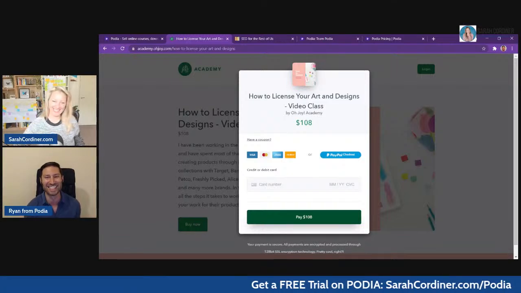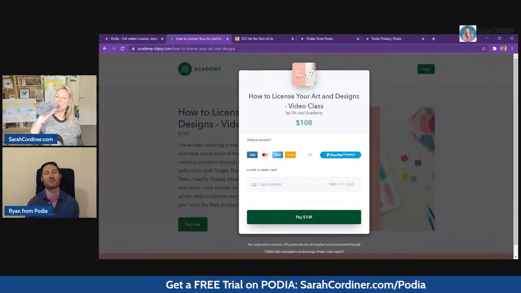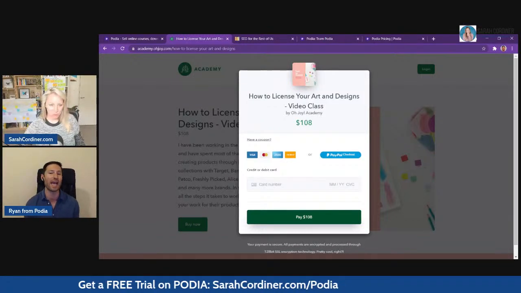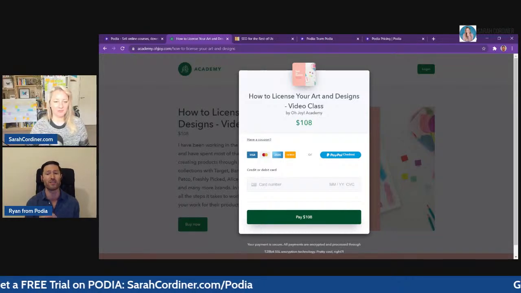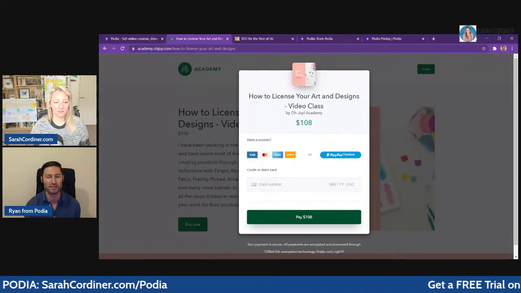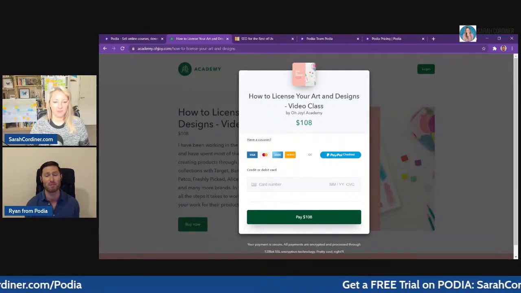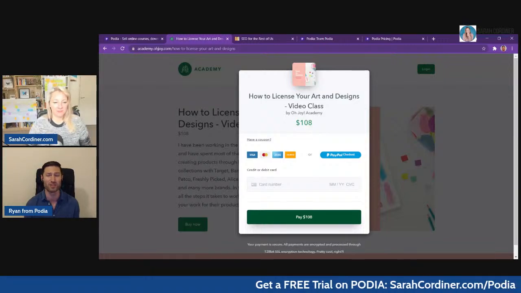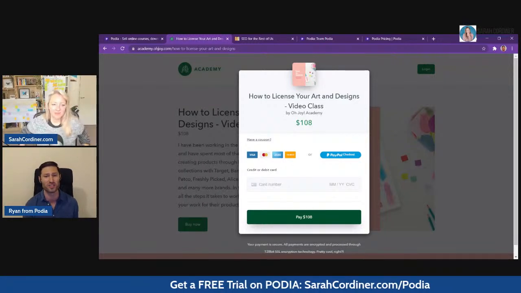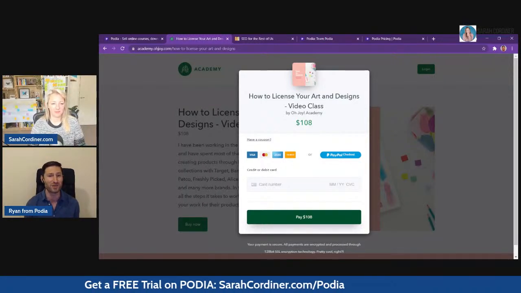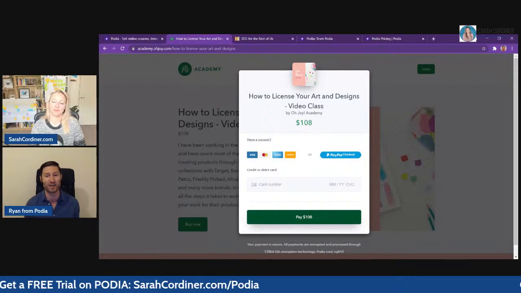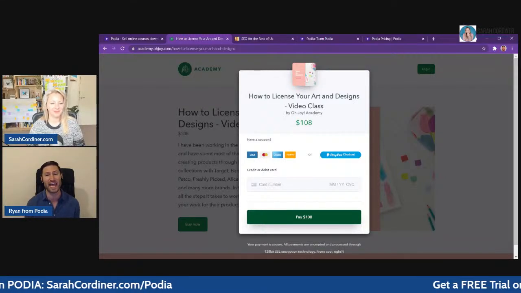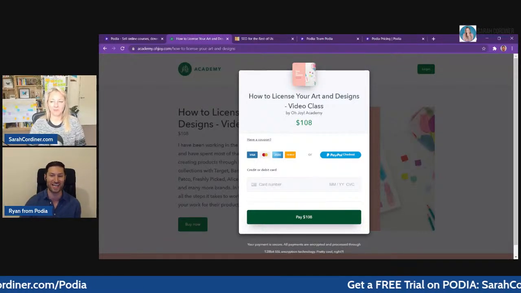That's the goal. Exactly. So we want you to sell as many courses as you can, but we don't take any cut of that fee. There might be a little payment processing fee from your payment processor, but at Podia, we're not taking any percentage. And I know some other platforms are taking 5% or 10% or 20% of every sale. And as you grow, that'll really add up. So with Podia, no transaction fees.